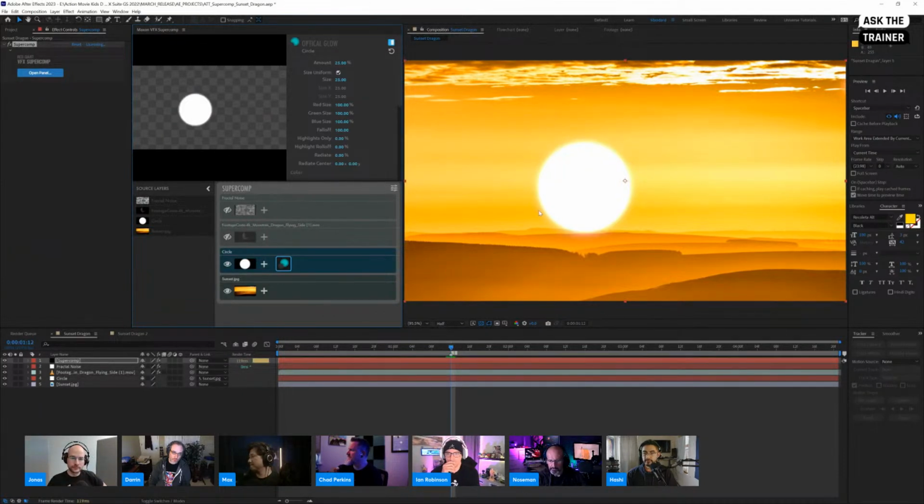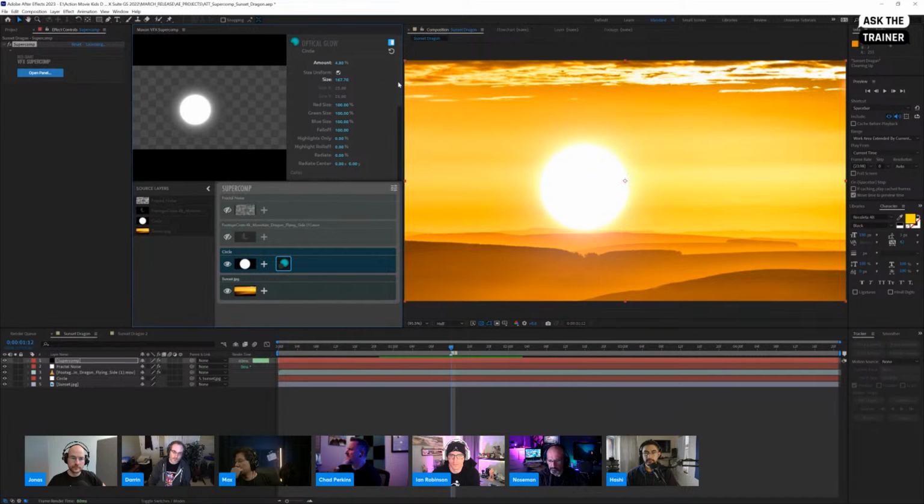Optical glow is this beautiful glow that if I turn the amount down and maybe the size up, I can get this really nice bloom around this, which is pretty cool. And in fact, I could turn the size up pretty large if I wanted to. You can see that's basically affecting the whole screen. And then I can turn it back down to 0. And let's leave it right around here somewhere.